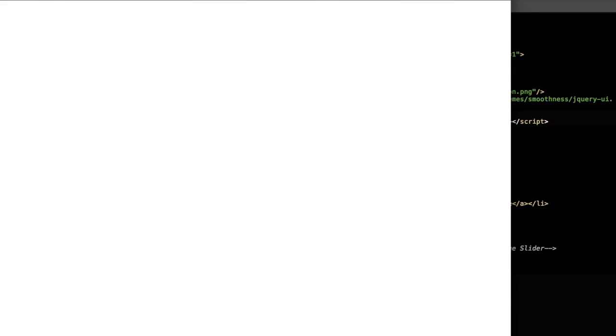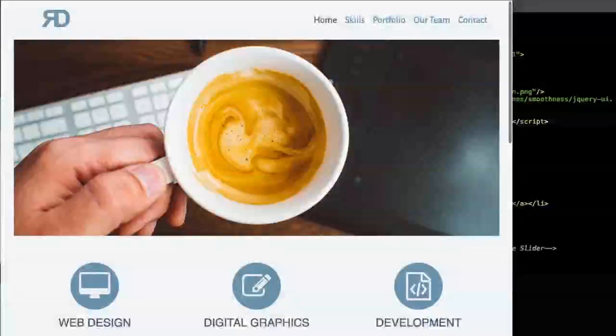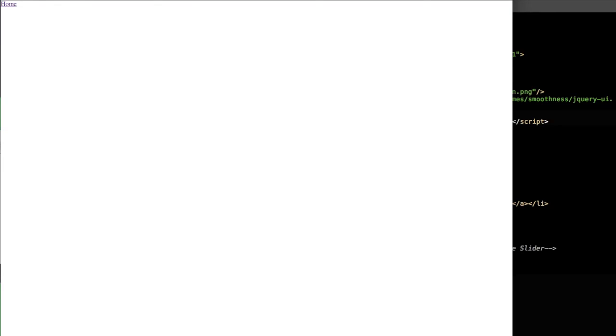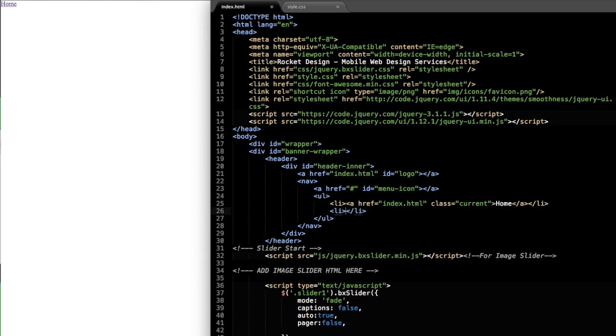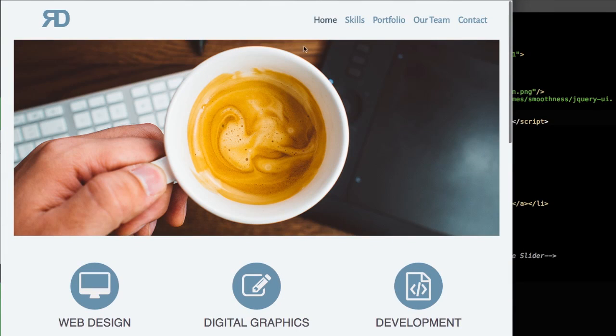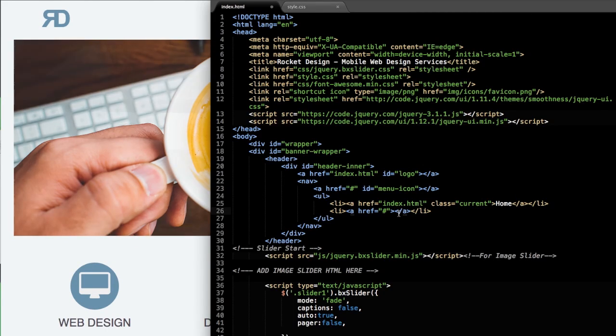Okay, so now if we go and refresh the page that we're working on here, we'll see our first of the content and navigation menu links displaying on the screen. So now let's drop down underneath the home link here at the top, and let's create our next navigation menu link. So do the li and then a href, and we're not going to send this anywhere, so we'll just put the hashtag symbol there, and then we'll make the skills link.